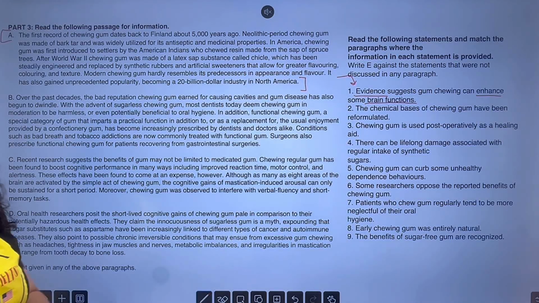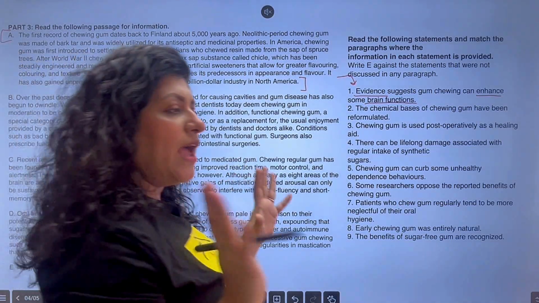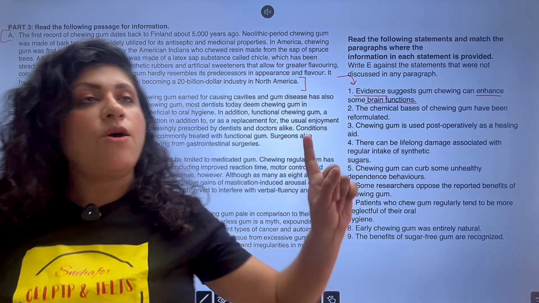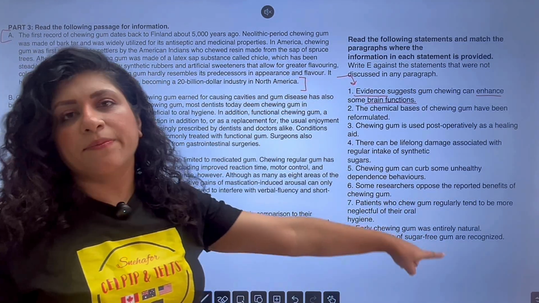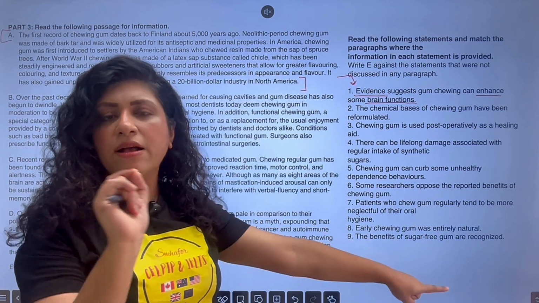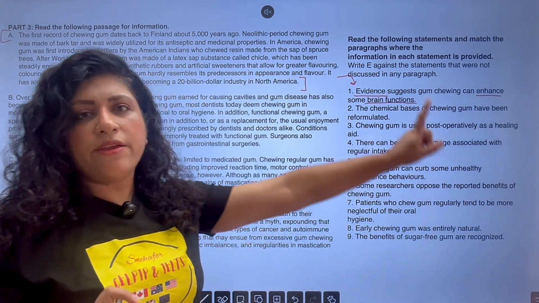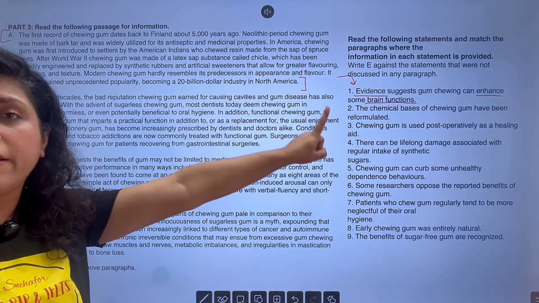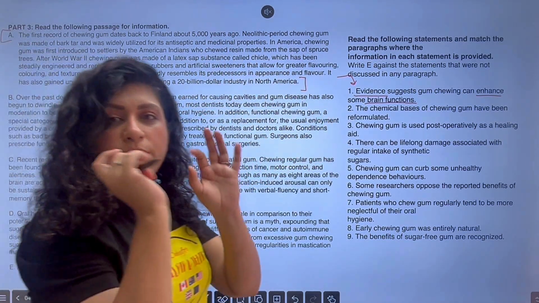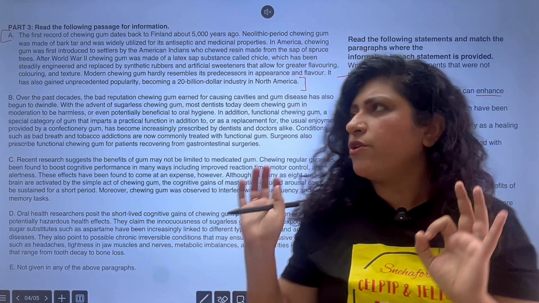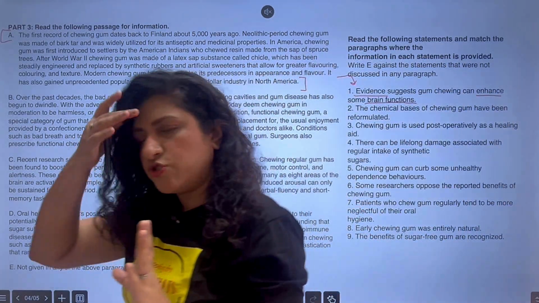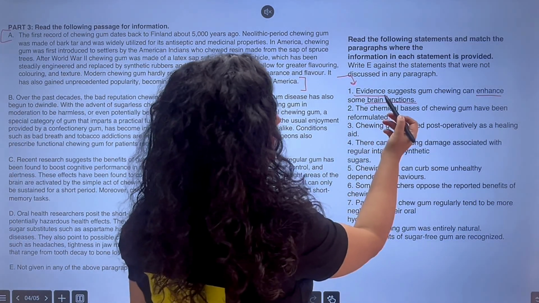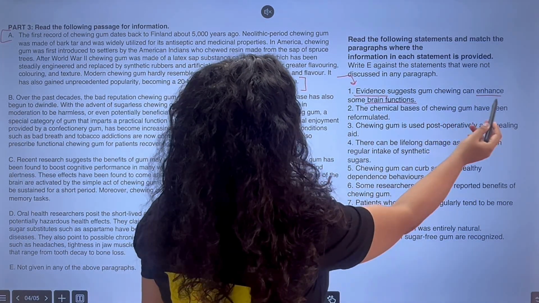Now what I'm going to do is, since I have read para A, I have understood what are the main points being discussed over here. So now I go to the questions. Again, I mark the keywords of the question and I try to match each question with para A, only para A. So we are going to do it paragraph wise and we are going to solve part 3 using this approach today.